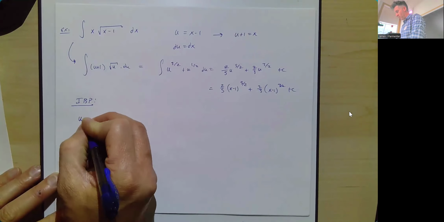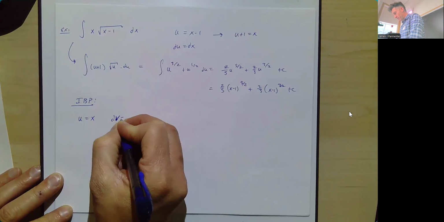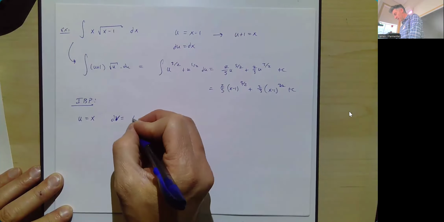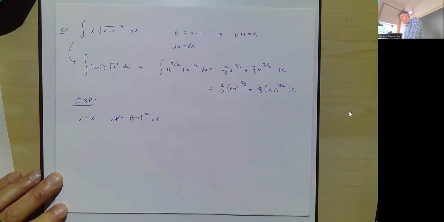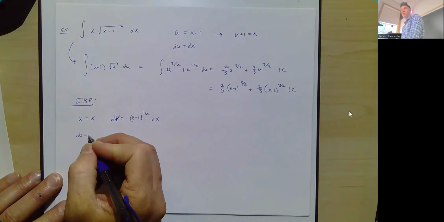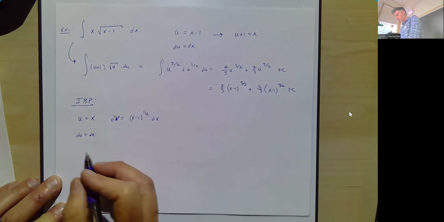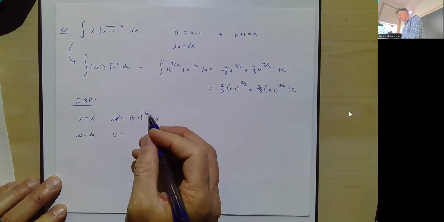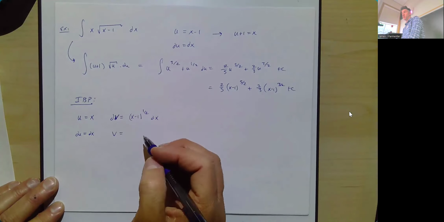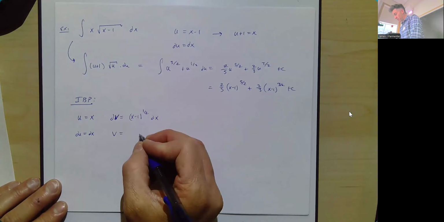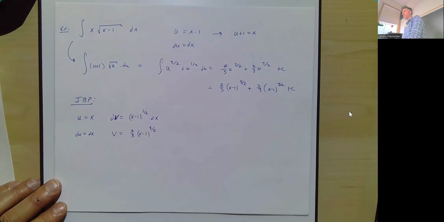We would let u equal x. And then dv is going to be the rest, which I'm going to write as (x minus 1) to the 1/2 dx. Let's find the other pieces. You don't need to write this down if you don't want to, because I don't think it's particularly important, but I want to show you so you can see it. du is dx, and v is the antiderivative of (x minus 1) to the 1/2. Again, this is one of those mini u-substitution integrations that we can just do without the u-sub. It's going to be (x minus 1) to the 3/2 divided by 3/2, or times 2/3.